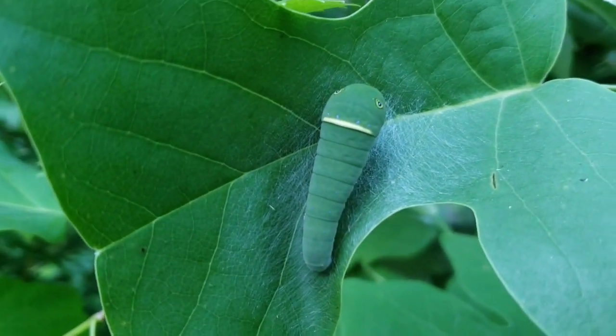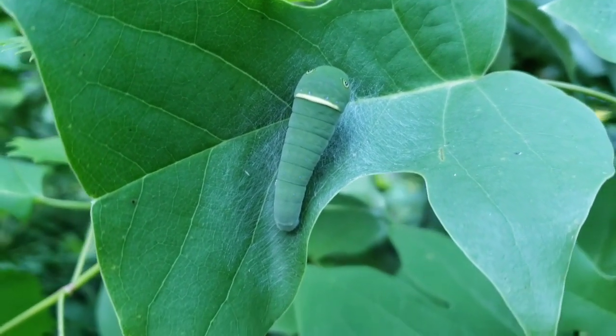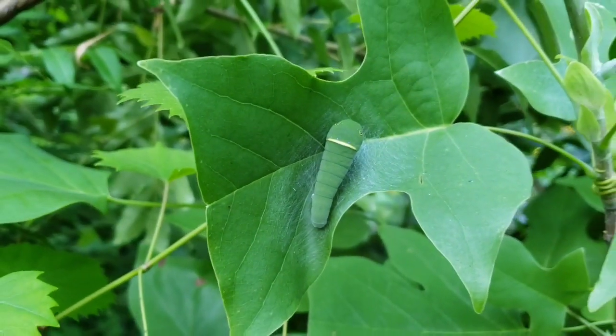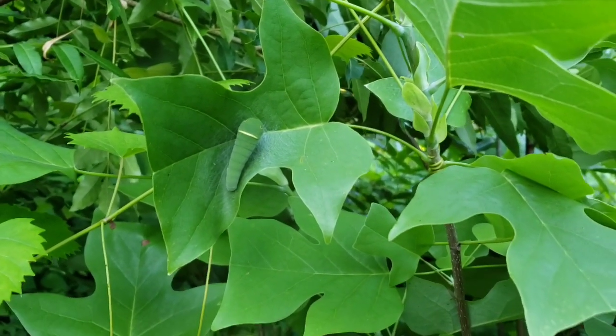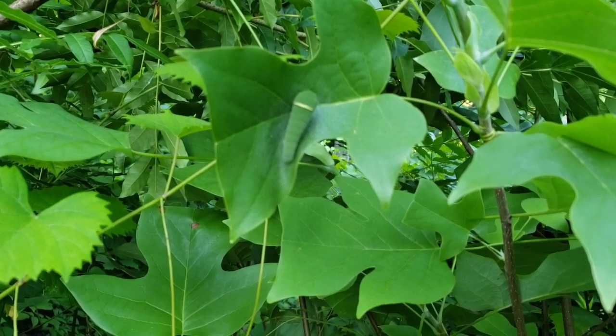One more thing, he's still here. It's 7 o'clock in the evening, and I really want to know what I should do with this. I'm leaning toward go ahead and capturing him and the branch that he's on and just watching him and keeping him safe. Let me know what y'all think.